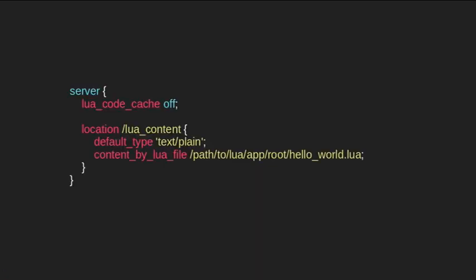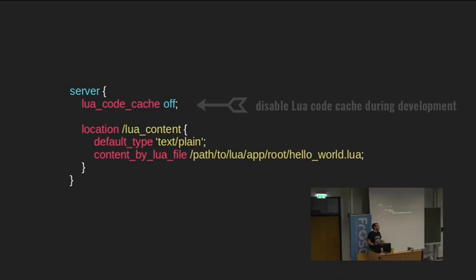And there's also another benefit. You can see it's Lua code. The Lua code, if it's embedded by Lua file, is normally compiled, meaning LuaJIT compiles it into an optimized form, and then it's always interpreted from this optimized form. During development, for every single character that you change in the Lua file, you have to reload nginx to get the updates into your nginx. That's one of the tricks that you can do: during development you disable the cache, and then you can edit right away, and you always see the new updates if a new request hits this specific Lua directory.